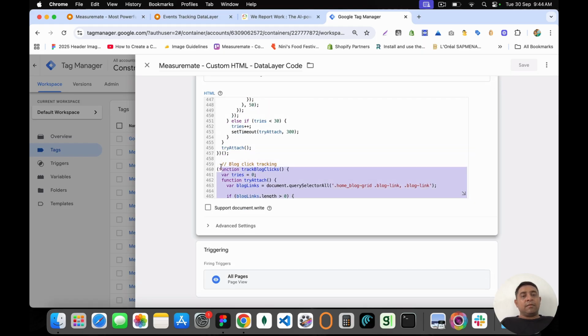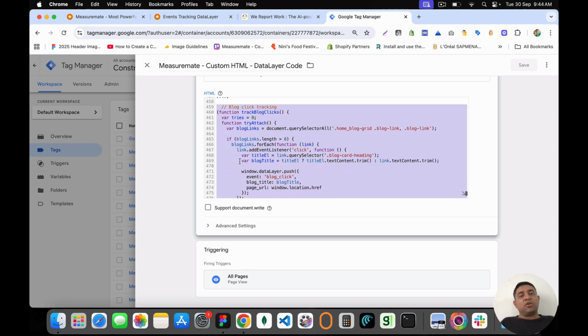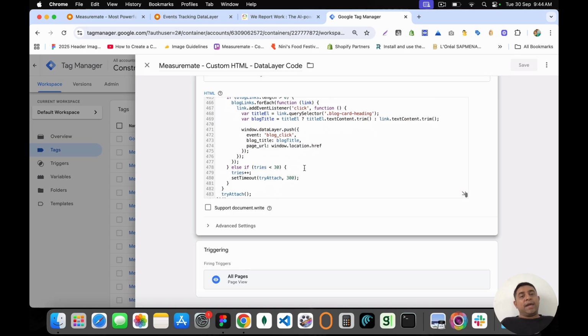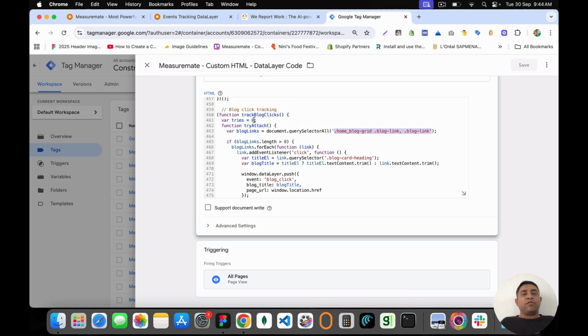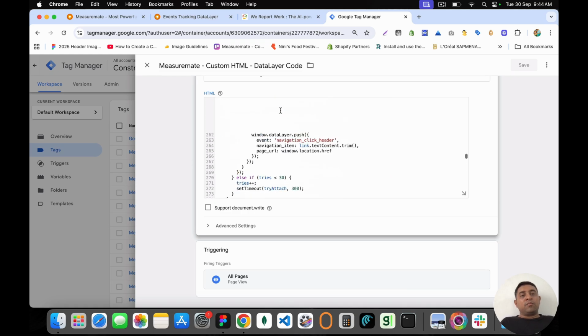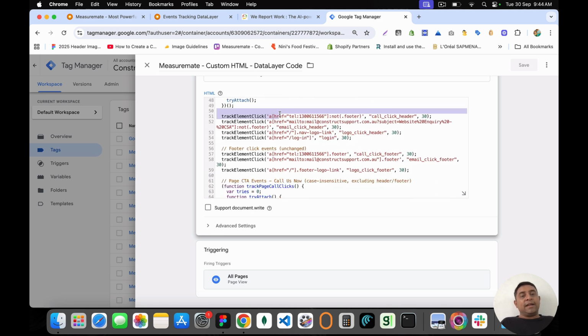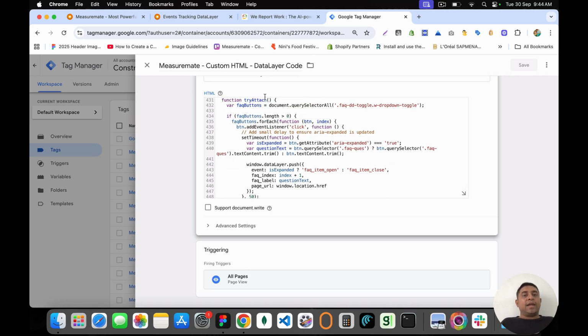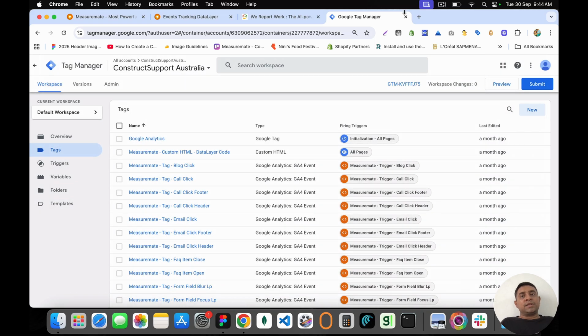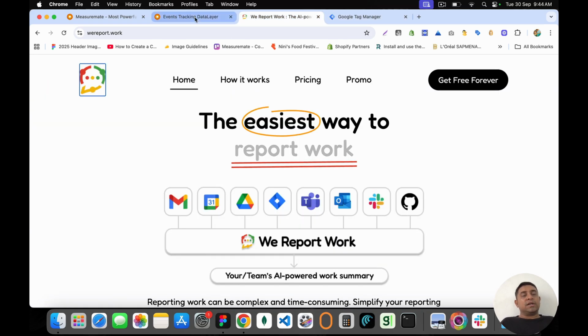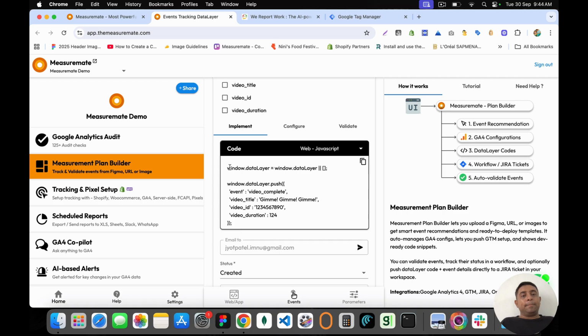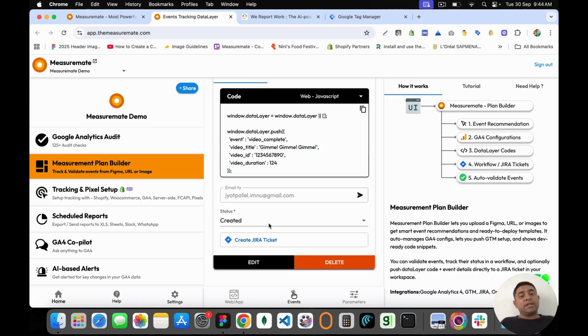For any, let's say, a block click, you need to write a small code based on CSS selectors, and there is a very easy format that you can follow. But for most tracking, generally we have a common function, and we write track element click and add your class or these IDs. You can get this code from us, and we will help you set it up as well. But yeah, this is the code the developer needs to add.